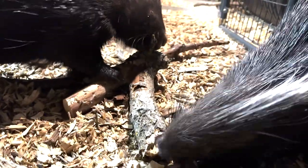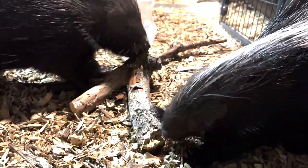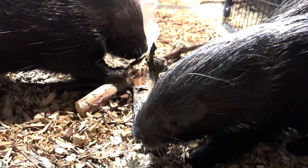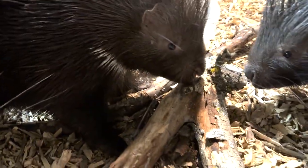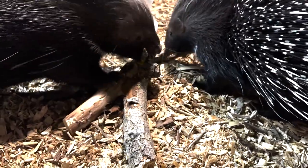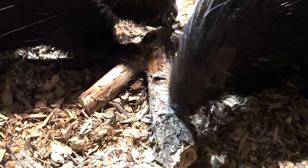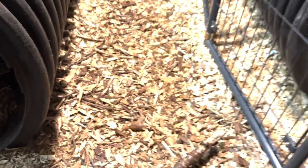Check them out chewing this log. To prove how much these porcupines, especially Quilliam and Nova, love to chew wood, take a look at all the wood shavings on their pen, especially on this side. These are all wood shavings on the entire side of the pen, including this pile in front of their pen. Tons of logs inside of their pen.